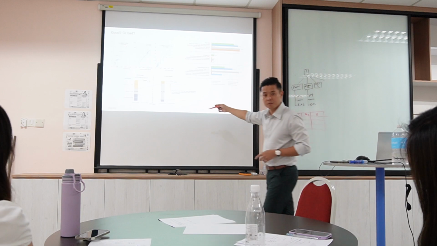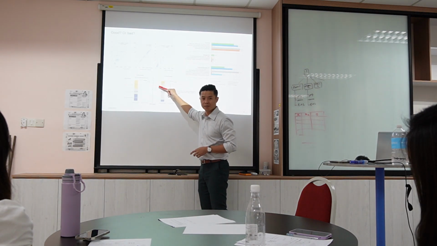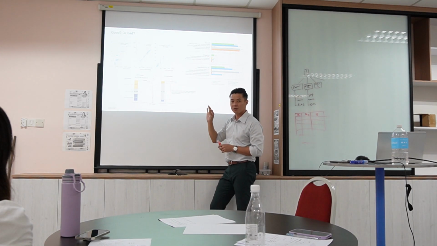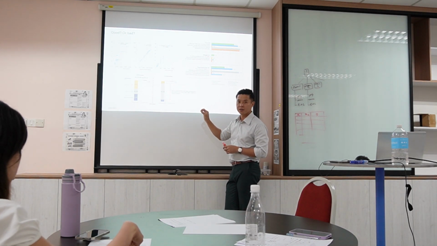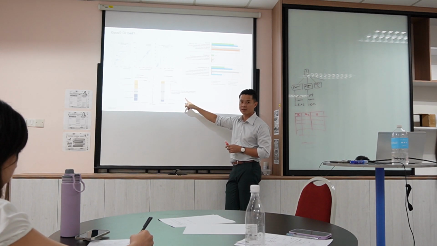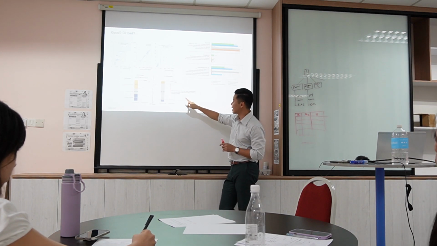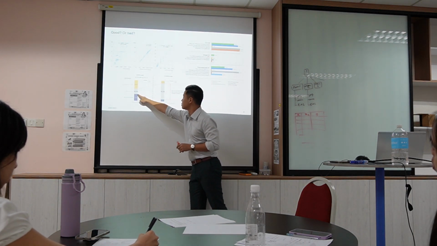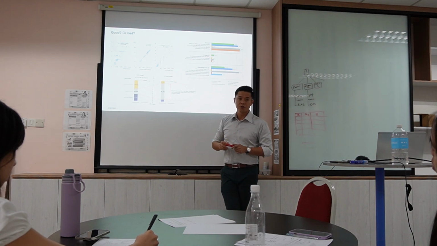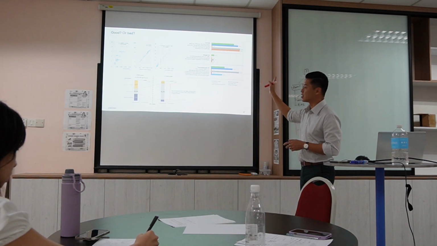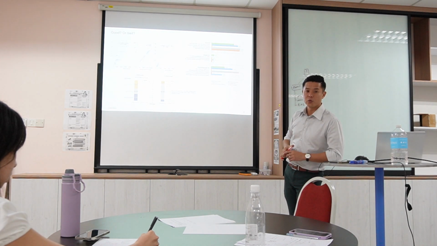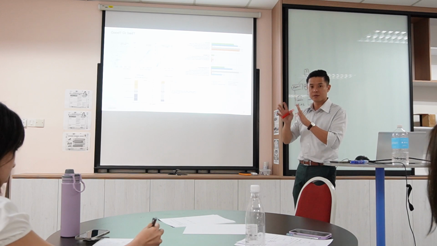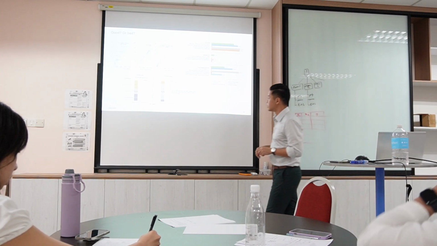Especially the line helps a lot. If we remove this line, it takes a bit of time to digest it. Eventually you still see, but that's what we don't want. We want something that can guide people, so from here, they know for sure it's going to here. So sometimes after we plot a certain chart, we can always add additional things to help guide the audience to look at it.